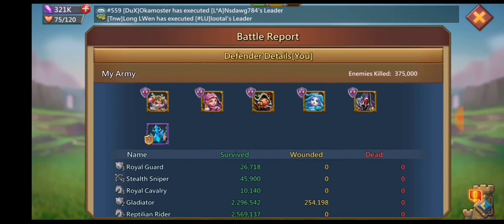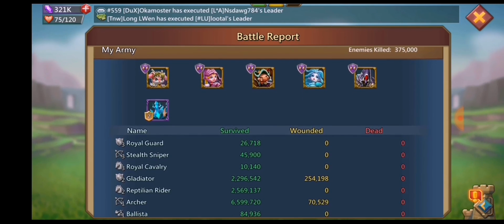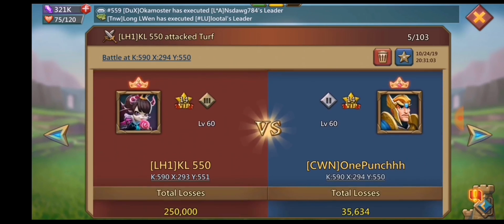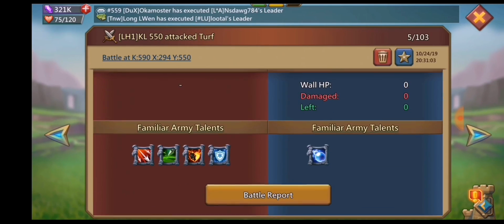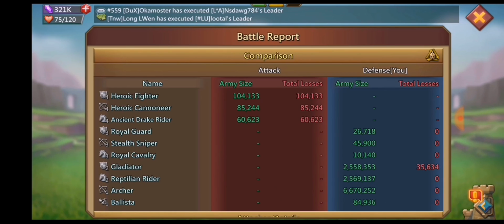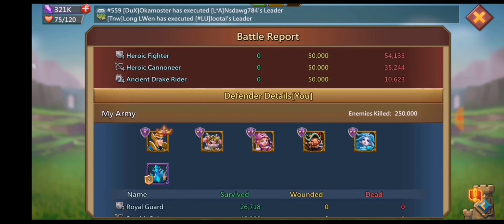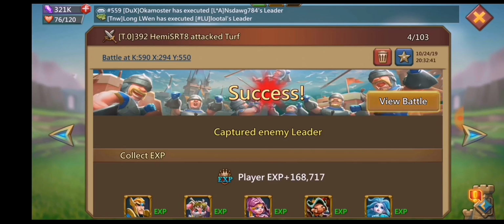I mean, obviously, I didn't have my leader either. Both leaderless, but he did 254,000 actually to my front line. The tier 1 was 70,000 from his brutal bunny there. And then this one was the leadered attack. My leader was back for this one, so it only did 35,000. He also sent a mix attack, so that's not really going to do much damage, especially with those heroes, not like army attack heroes or anything like that.